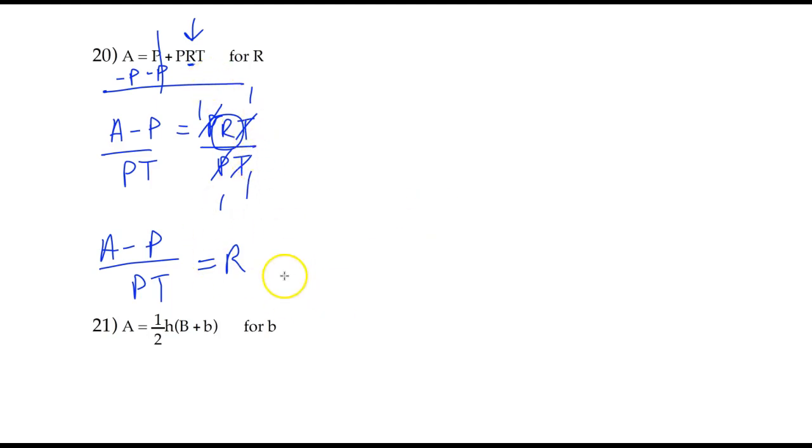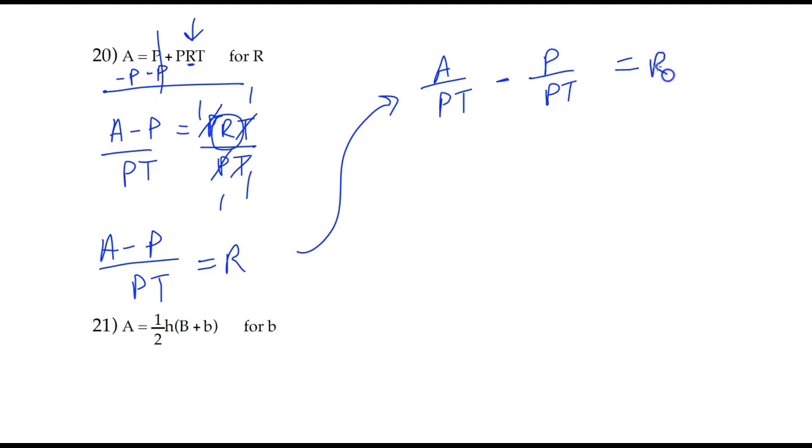Now, for those of you, you may choose another way to do it. You may come up with a different answer. And I'm just going to continue this. Your answer may look something like this if you do it the other way. And of course, for here, you'll see that these P's will reduce to 1. So what you'll have is just A divided by PT minus 1 over T, which is equal to R. That is also an acceptable way to do this. Okay.